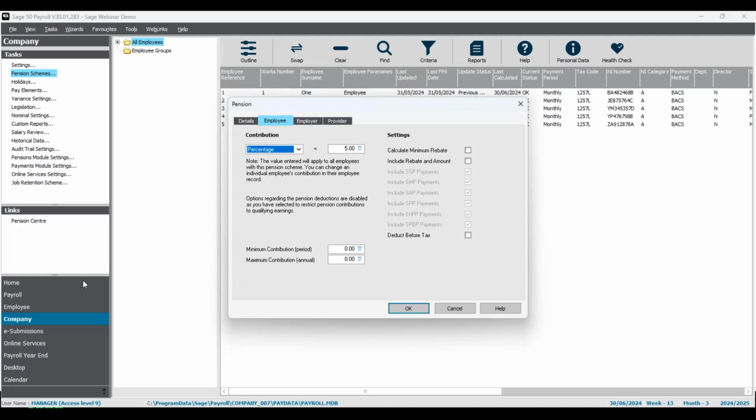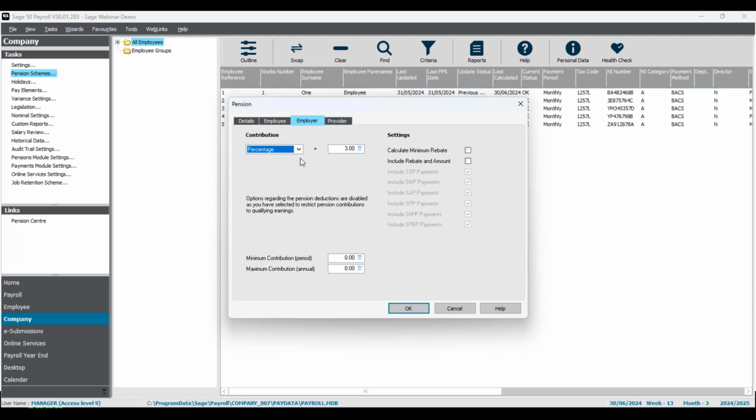And the way that the after tax would work is that you would deduct the pension after tax, but then you would reduce the contribution by 20%, which is the basic rate of tax, and that's going to be claimed back by the pension provider directly from HMRC. But Payroll does all of those calculations for you according to these settings. If you are curious how the pension contributions are calculated as well, we are actually running a webinar on pension calculations, so do come along to that if you want to dive into the detail of that as well.